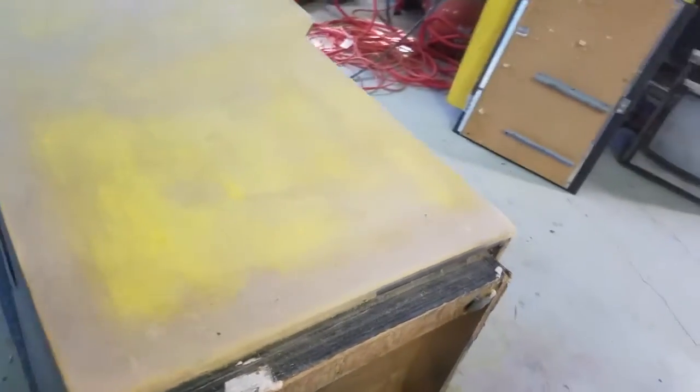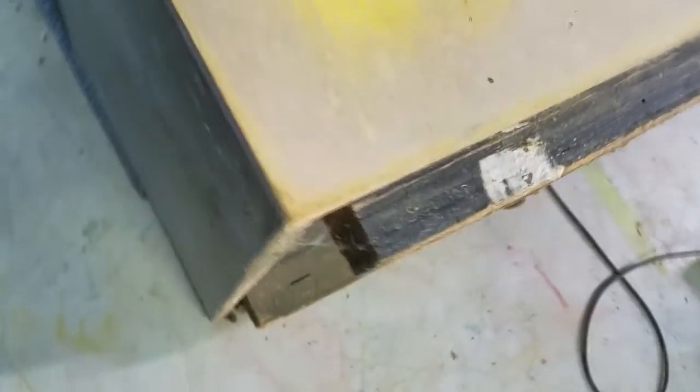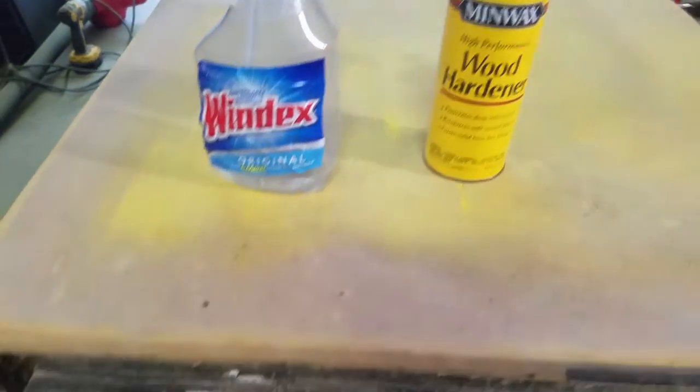And you can do that with plywood cabs as well. It just takes a little longer. And I use 120 grit sandpaper. The orbital sander, I think, is the way to go on that. But it's looking nice and sharp. And this, we're gonna go ahead and hit with some liquid hardener now, and I'll show you how I apply that. All right, next up, we're gonna go ahead and hit this bottom edge with some liquid hardener.